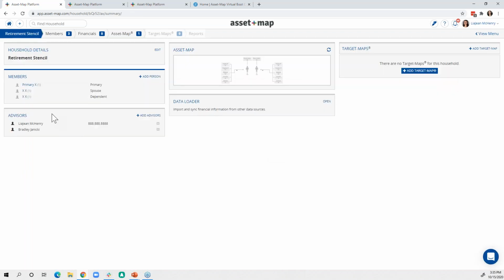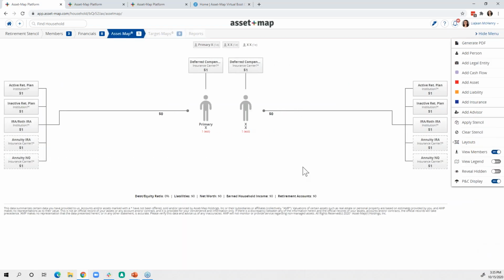Okay. A helpful note that I'll also mention is that stencils can be changing, right? If you start to find that you're using some custom stencils that you've built out, maybe because you work with doctors or university professors or primarily folks of a particular generation, and you notice that when you're overlaying a stencil, you're constantly deleting the same 5 things, if it's a custom stencil, you can always come in and update that at any time, right? You can always come back into the custom stencil and remove those different items that we don't want. That way, when we overlay them to our households moving forward, we're cutting down the legwork for ourselves. So I just want to stress that.